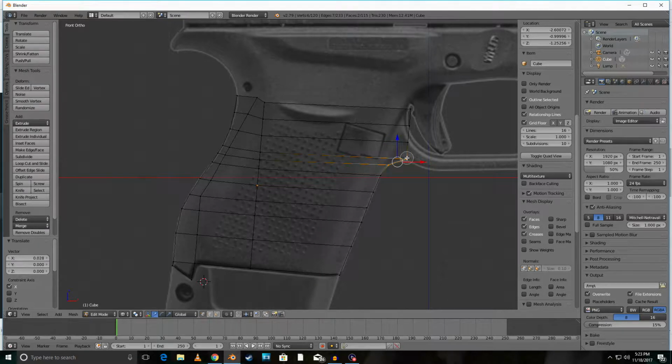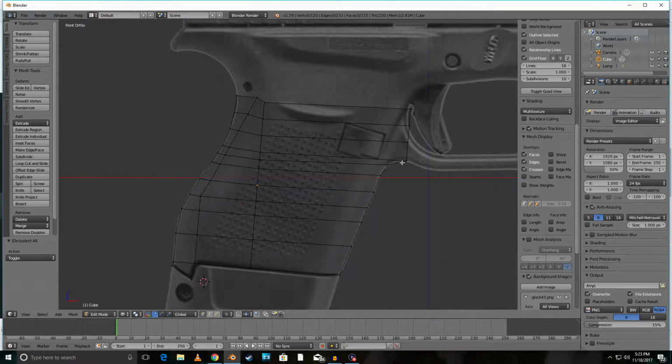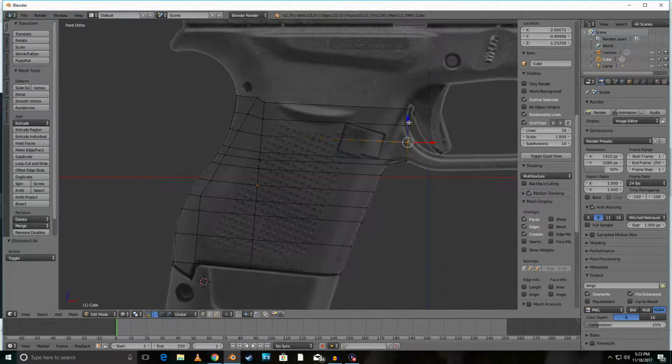See this. Oh. A, C, this. And then you just get this lined up like you want it. There you go. Now you're going to hit A because you don't want to move this one anymore. And then C, and you're just going to select this one right now. You're going to drag it up a little bit.